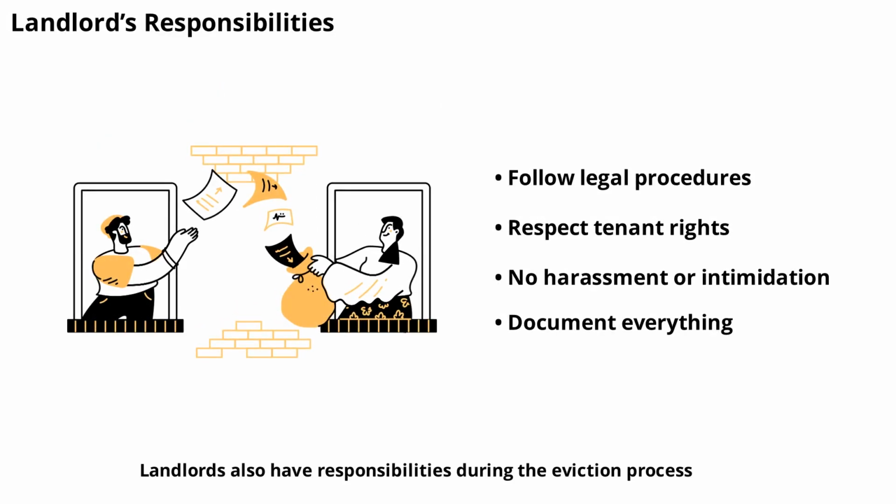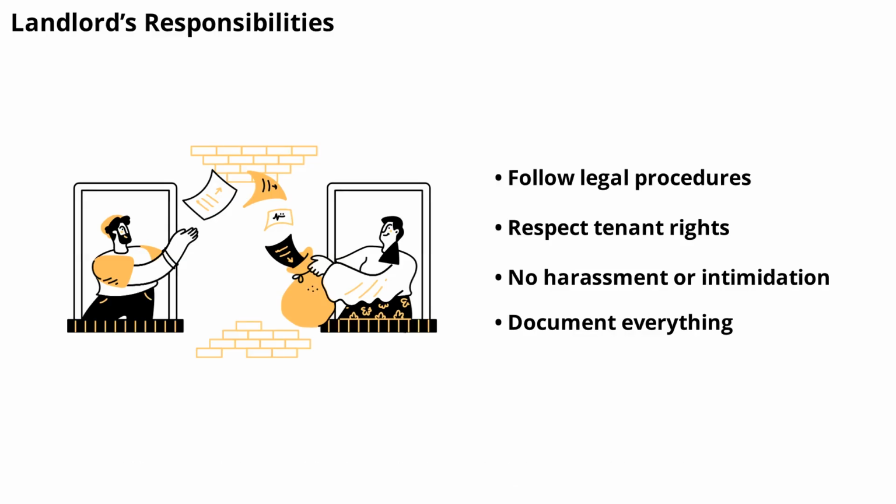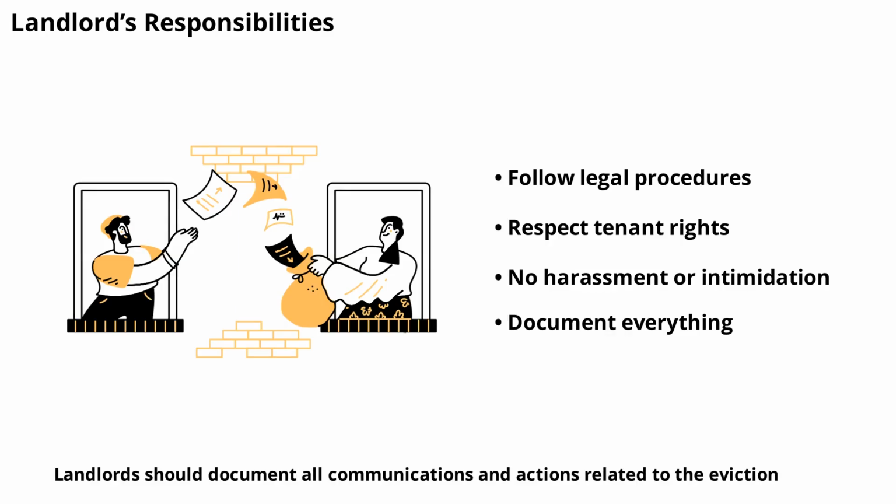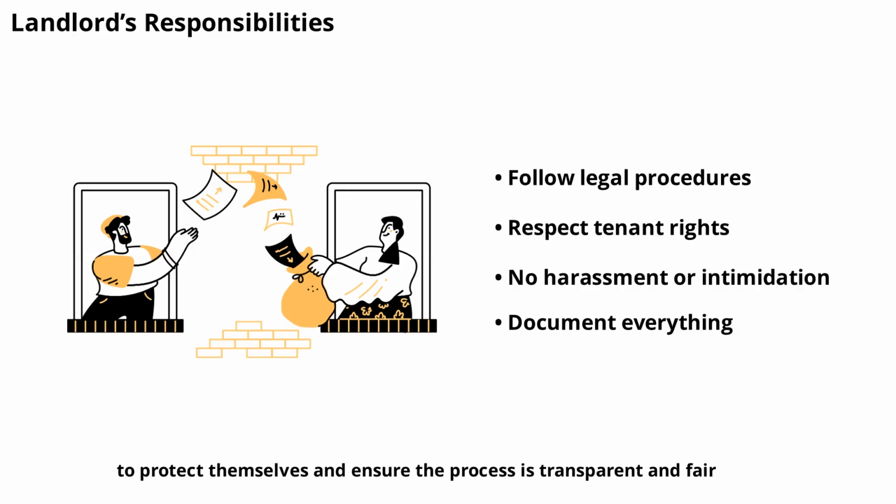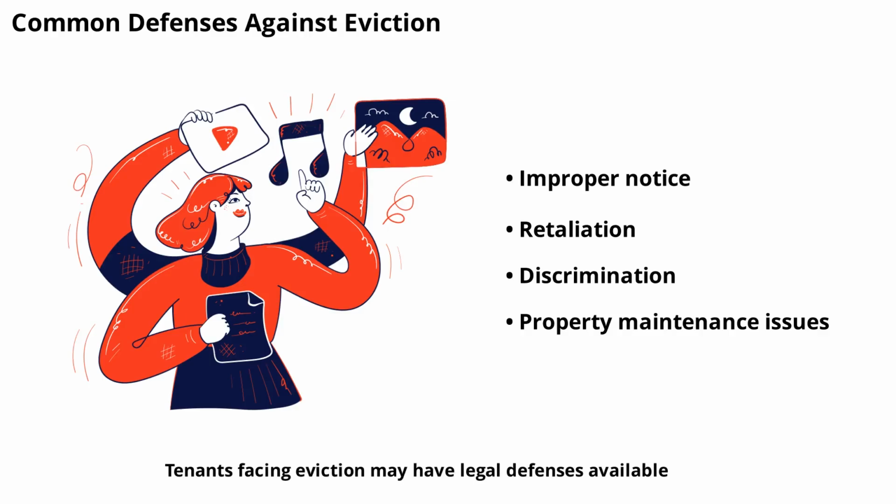Landlords also have responsibilities during the eviction process. They must follow all legal procedures, provide accurate information, and respect the tenant's rights. Attempting to evict a tenant without a court order, or using intimidation or harassment, is illegal. Landlords should document all communications and actions related to the eviction to protect themselves and ensure the process is transparent and fair.